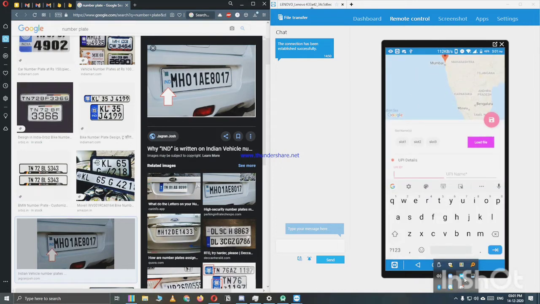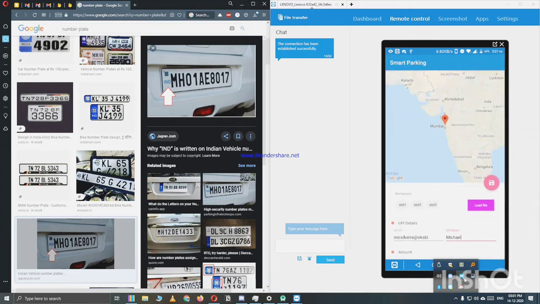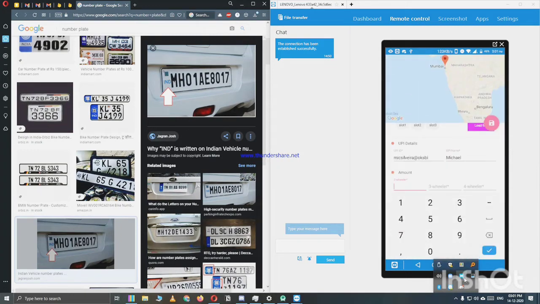So we are going to enter the UPI details, and the UPI name, and the amount for two-wheeler, three-wheeler, and four-wheeler.